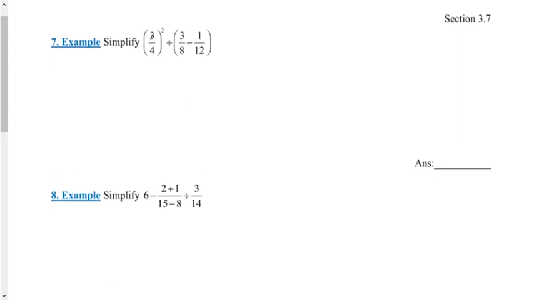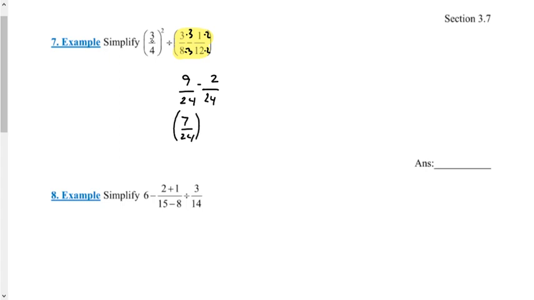So I've got 3/4 squared divided by the, so grouping or inside parentheses tells me I got to do this part first. The first thing that I'll do is make these into 24ths. Between 8 and 12, those would be 24ths. So let's see. I would take this one times 3, and I'll take the other one times 2. So that gets me 9 24ths minus 2 24ths is 7 24ths. So that's the first thing to do.